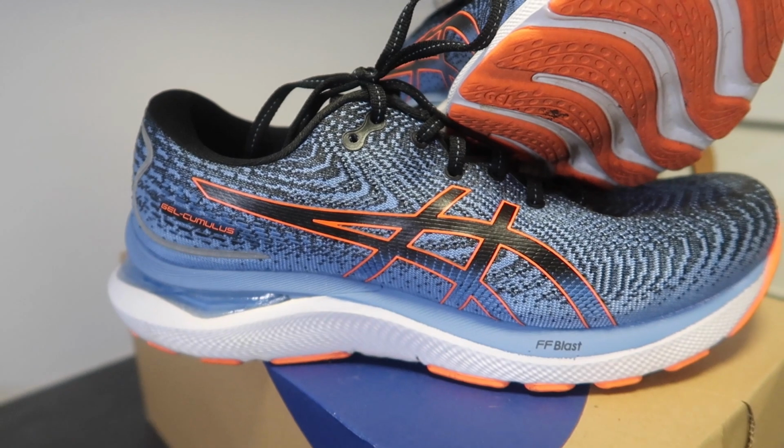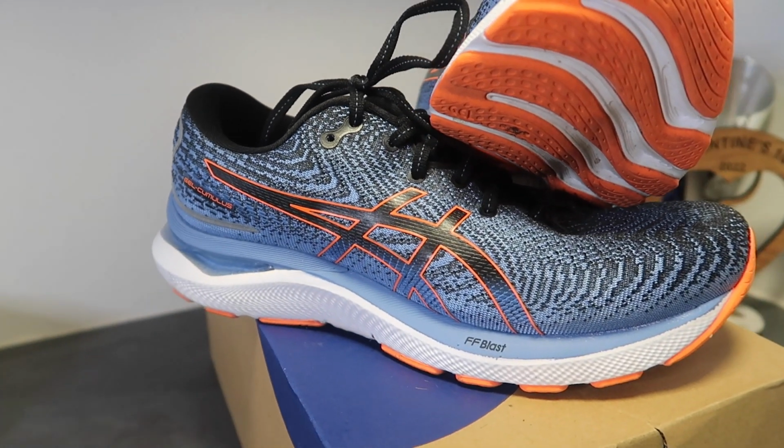And this is what was in the Nova Blast 2, a shoe from Asics again that I really got on well with. I really enjoyed the ride, and I feel like this is going to be a little bit more of a stable daily trainer. It's going to suit probably the masses. I think some people struggled with the stability of the Nova Blast 2. If you enjoyed the ride but not the stability, then maybe this is the shoe for you.